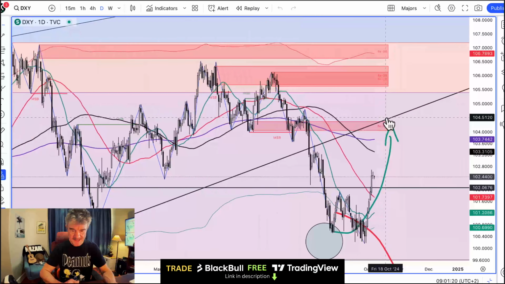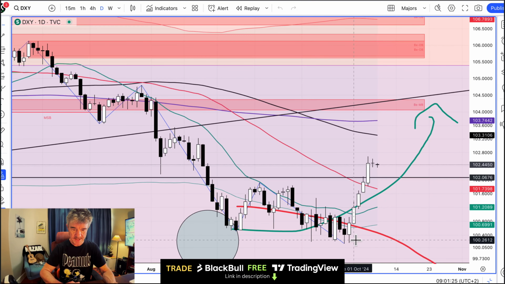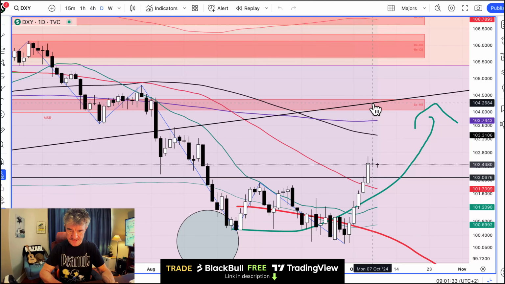All of that is caveated by saying that this has been a strong rally from the bottom. We're holding support on the dollar, and whether that's going to continue or not, I don't know. We've got the 100 and the 200 moving averages above us, and we're at 102.50-ish now. And the top of this area here is about 104.50, so that's about 2%, about 200 pips on the euro and the pound, that we could go either way. We're right in the middle now, diddling in the middle, not much to decide upon right now.